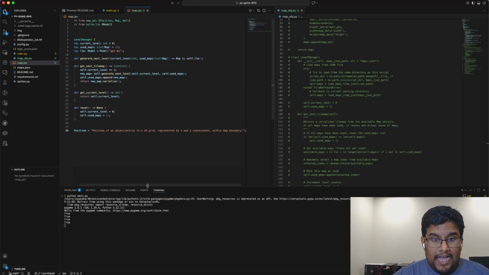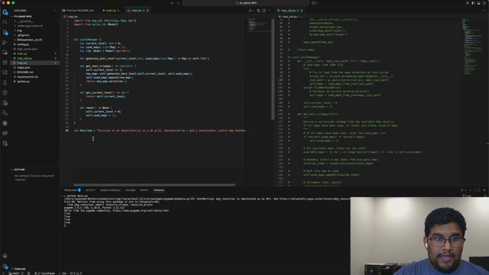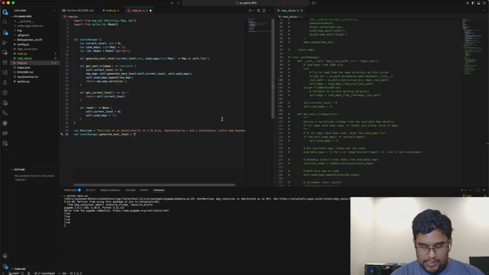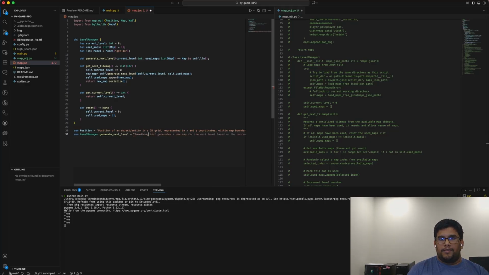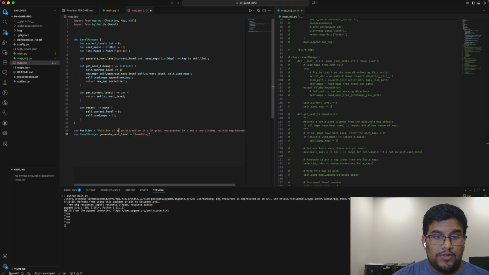So you can basically add a sem string there by saying sem level_manager.get_generate_next_level equals something, to show what this function actually does. So you can basically add that string here.